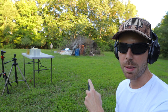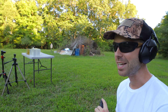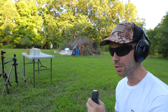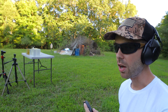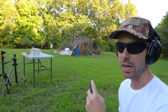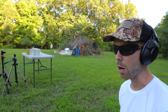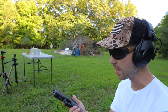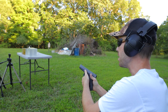Now let's get out the 10% gel block — this is actually my first time ever shooting 10% ballistics gel, so I'm curious. I also noticed the plastic didn't put nearly as many wrinkles on the 10% block as it did on the 20% block; it just feels like a much softer gel block. We're going to shoot the exact same bullet: the 124 grain +P HST out of the Glock 17.